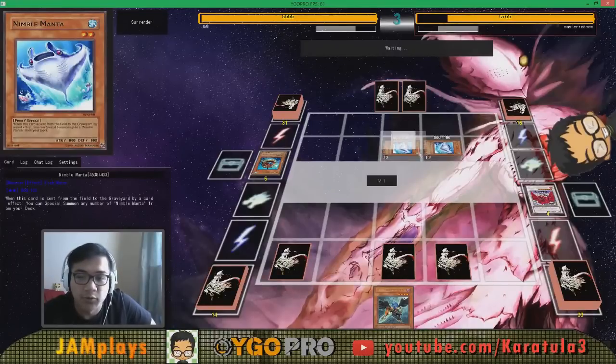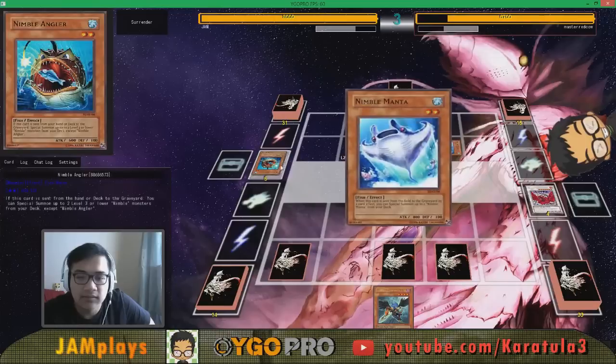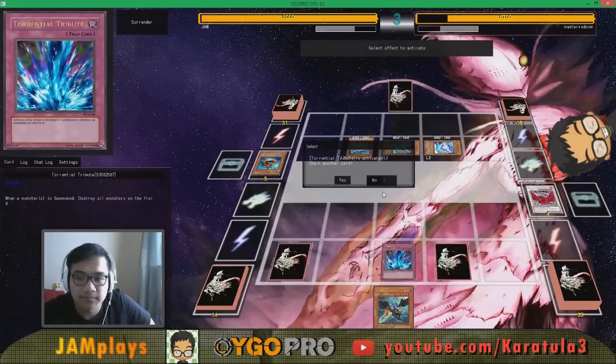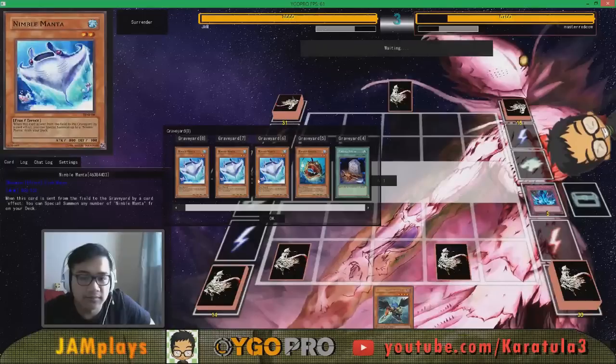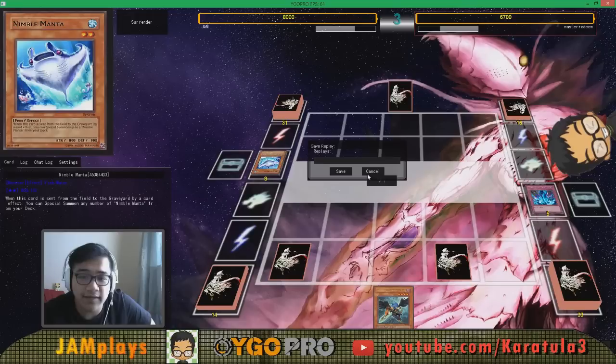I have a feeling I'm just gonna lose on one misplay. I don't know how to use that deck. They're in two cards and I'm on 4. Right. And that's my new TT. And they can't do anything. GG! Torrential for game, yo.